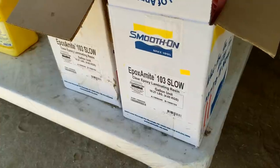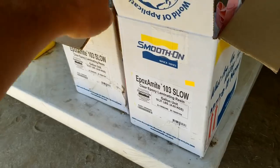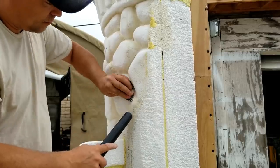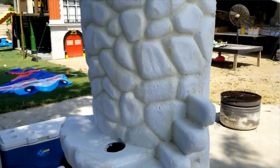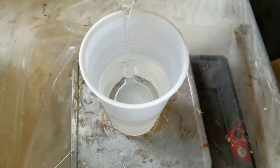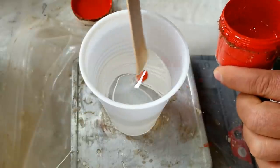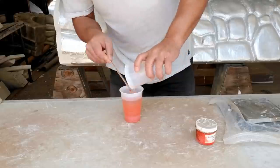Now, because I have this laminating resin, I also want to go ahead and try this because I think it's going to be faster. It is a little bit more expensive, like I said, but if it ends up being faster, it's worth it. I've got this backside all lightly sanded and ready to go. My plan is to paint this whole backside and then paint the front side of this tower. For this smooth-on epoxy, it's a 1:3 ratio. And then I'm going to put my little coloring in here. I don't know if this coloring is going to work in here or not, we'll see. Again, I'm just putting the coloring in it so I can see where I'm brushing.